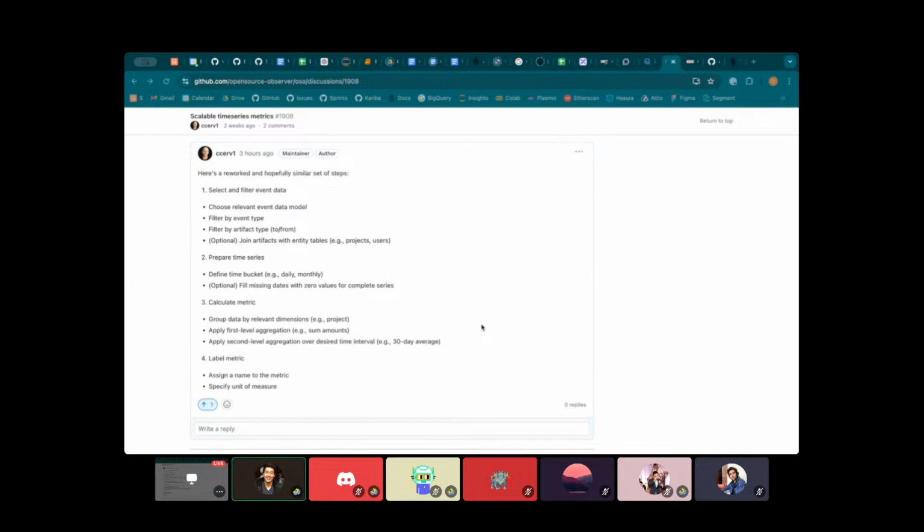Then you might want to filter on specific types of artifacts. So it could be only looking at events that come from a trusted user, or only commits from developers that have been active for a longer period of time, etc. So you can do some filtering on the to and the from in the event table. And then the next step typically is to join that on some other table. So it could be you want to go from artifacts to projects, or you want to have some user information. So effectively, you grab the rectangle of data that you want from the events table.